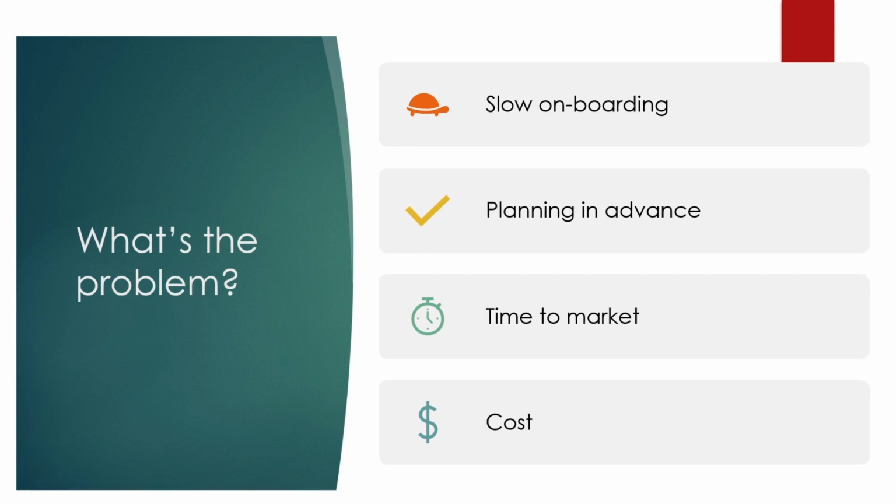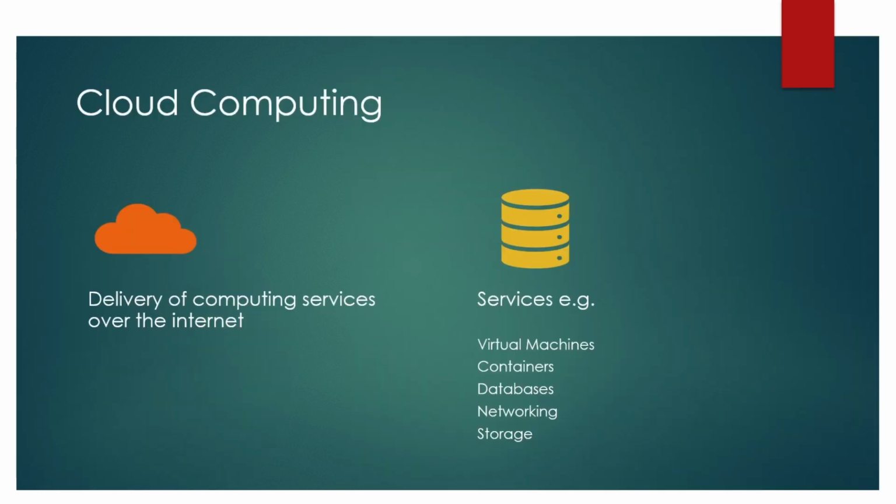Alright, now with this context in mind, let's see what cloud is and how it changes everything. While the cloud ecosystem is too huge considering different vendors, their different offerings, different solutions, it all comes down to a simple thing: cloud computing is about delivery of computing resources over the internet. And what are these computing resources or computing services? Well, it could be a virtual machine, it could be containers, databases, networking components, or storage.